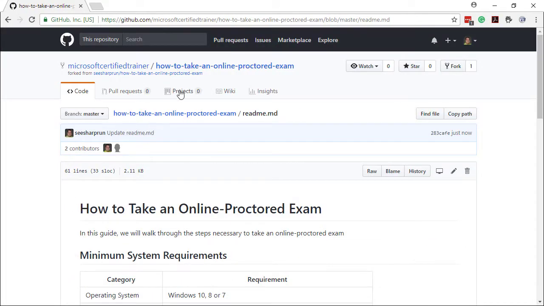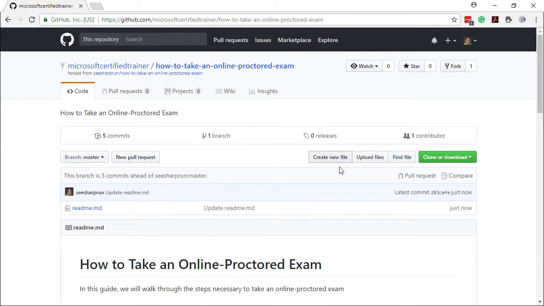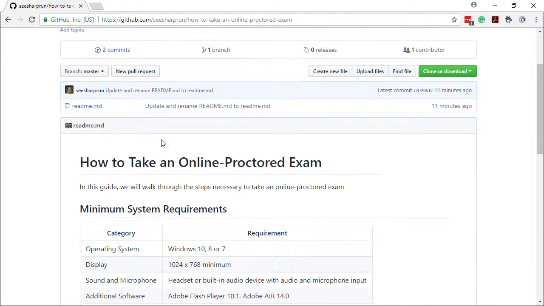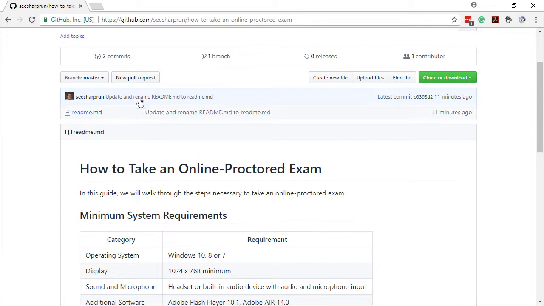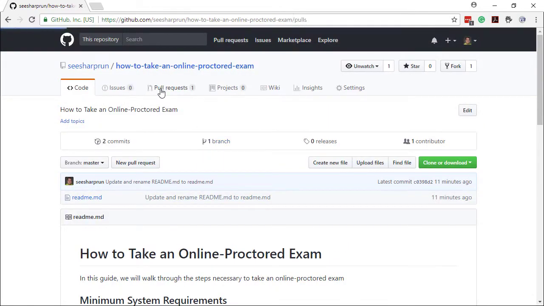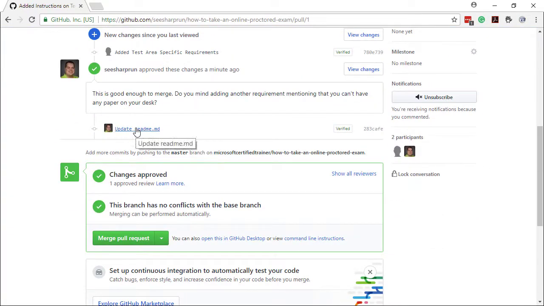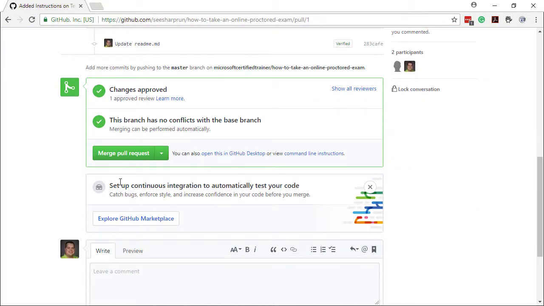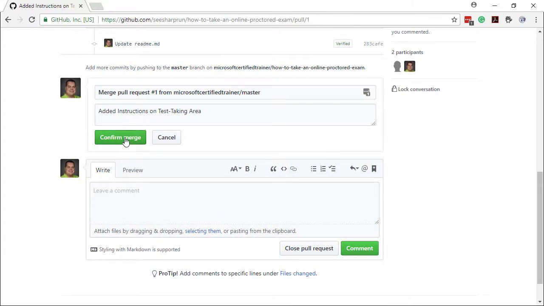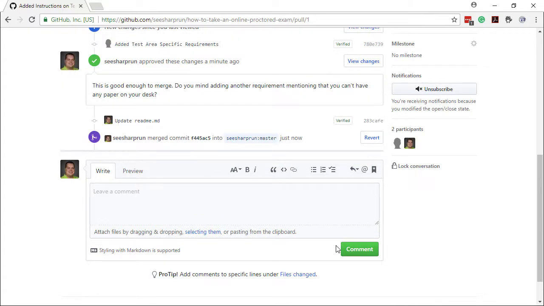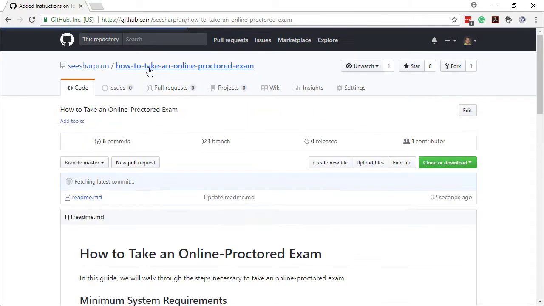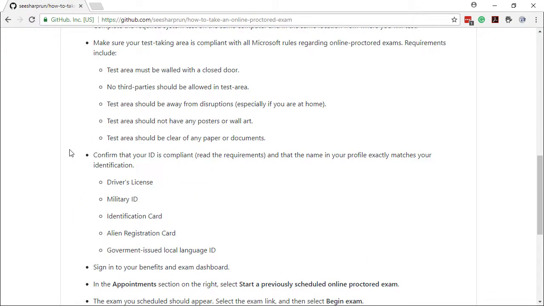This is really useful as somebody who's, there may be some pull requests and you don't necessarily want to wait for everything to be done. So we go back to our C# run version. Notice nothing has changed here because we haven't merged the pull request yet. We go to our pull requests. We'll see that C# run has made a change. Everything's approved. We merge our pull request in. And now C# run repository has been updated with the content from Microsoft Certified Trainer.